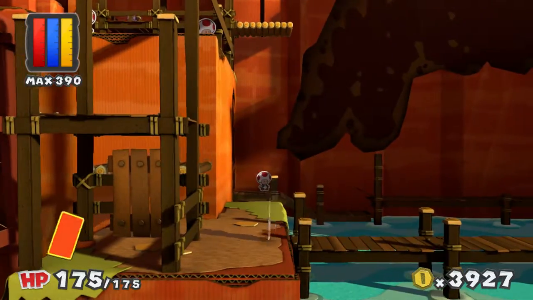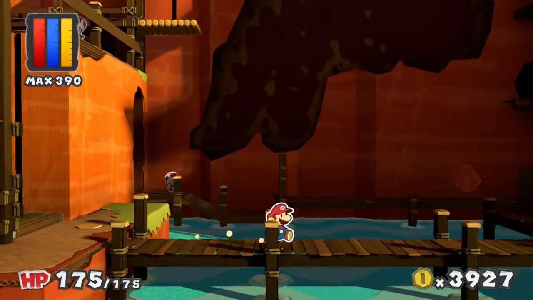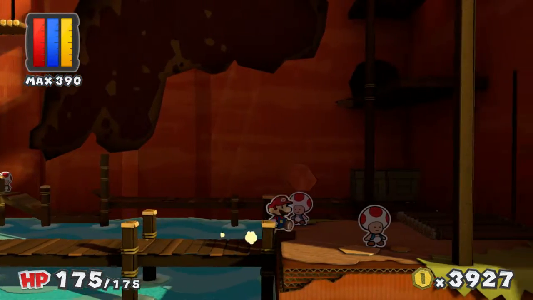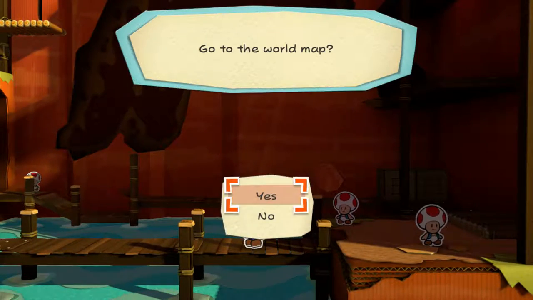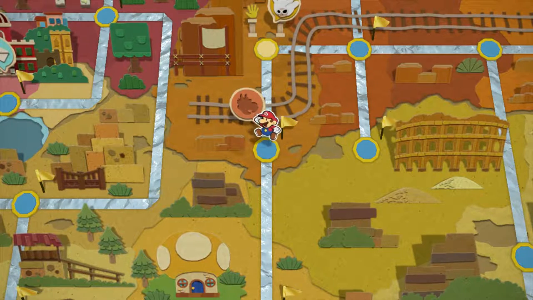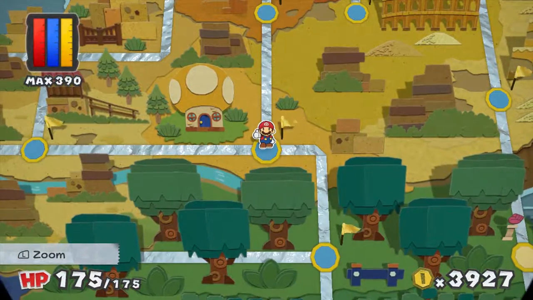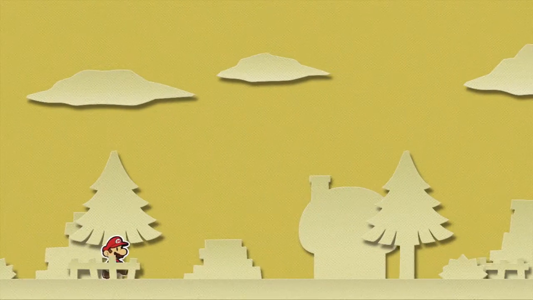Is he here? I hope he's here. Oh, come on. There you go. Is he here? Okay, I guess I have to head to Chateau Chandair. I'm assuming he's here.